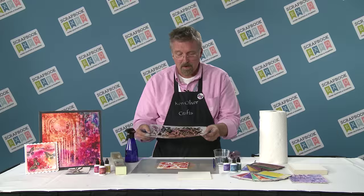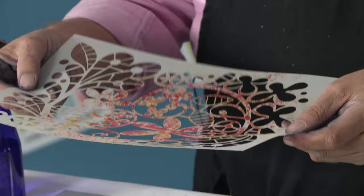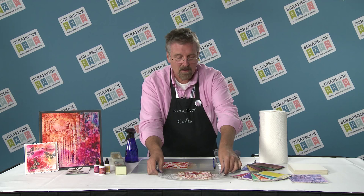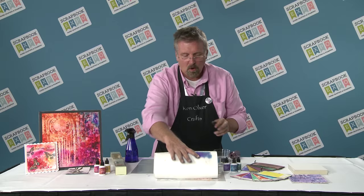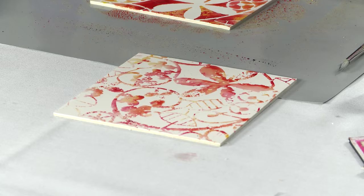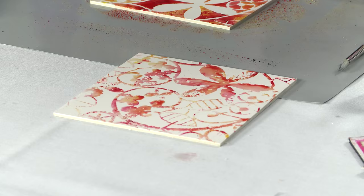Here's another tip. When you stencil, you end up with a lot of color burst on your stencil. You can take that stencil and lay it on a piece of paper, cardstock, or another mat and print it. I've laid it down — it's wet. I'm going to roll over it with a paper towel to kind of press that down so it prints. This is almost like using a jelly plate. And then when you lift that up, you've got the reverse image of that, and it's also very beautiful.